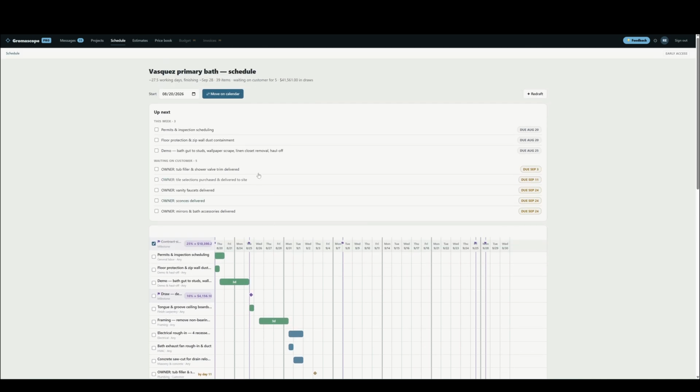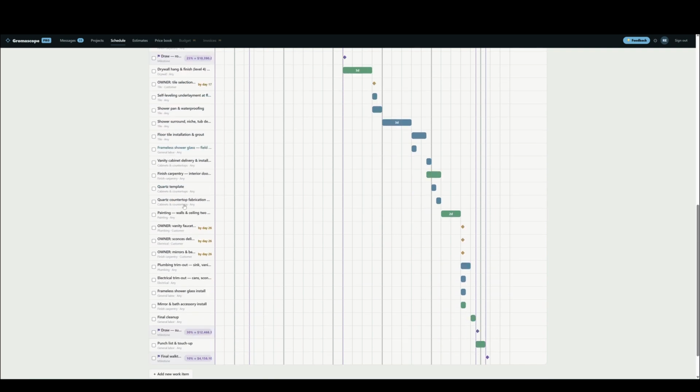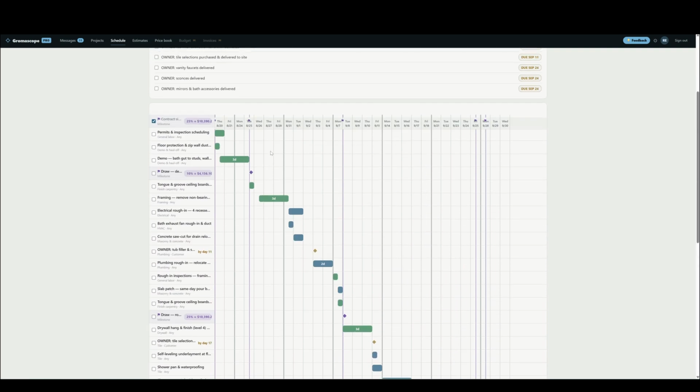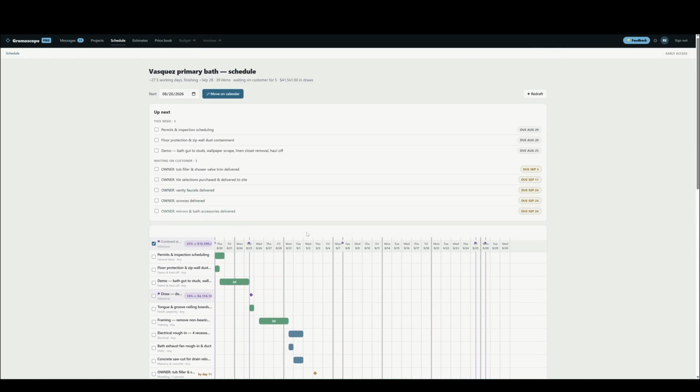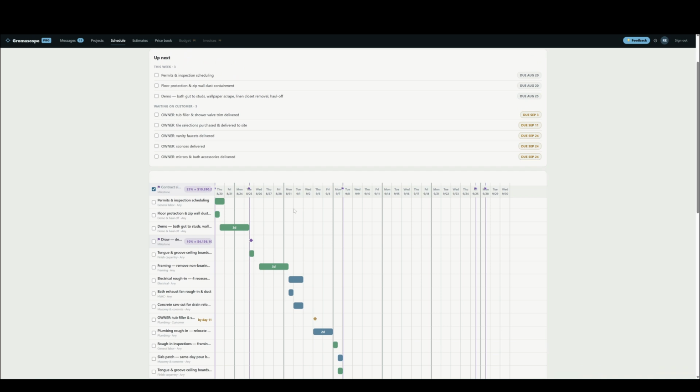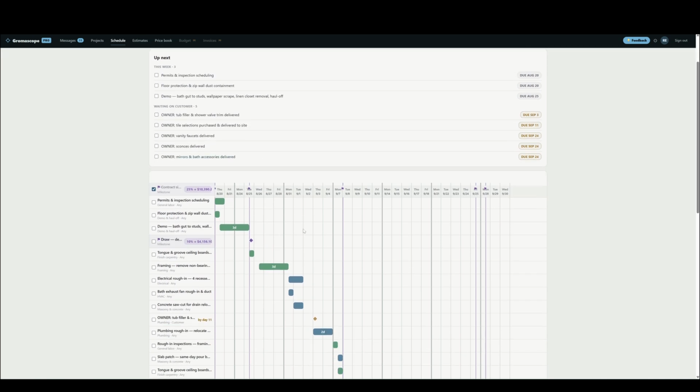This one's already been added to the calendar, but if it had not been, what you'd see here instead of dates would be just the days. So day 1, day 2, day 3. And AI will figure out how to schedule this based on your estimate that's accepted. So it'll create all the line items that it believes needs to be done in order to complete the project. You can also add your own if you'd like, and schedule it wherever you'd like, and inject it inside the schedule the AI created. And the AI knows how to schedule this based on the details that you provide.